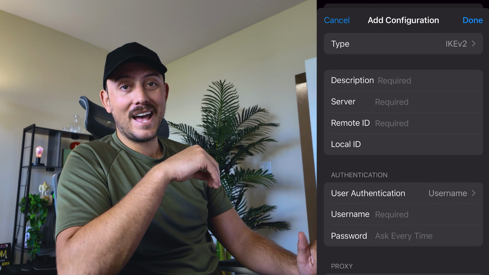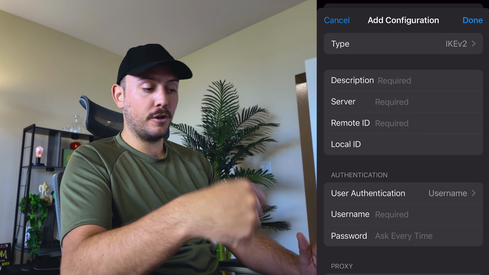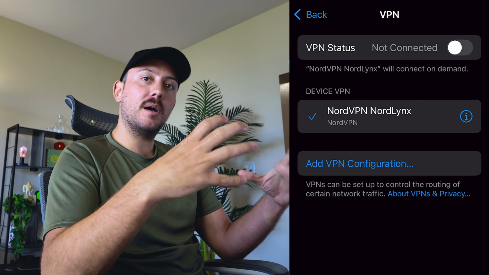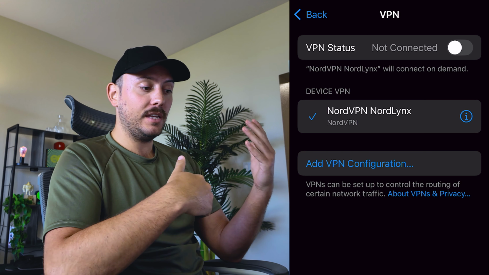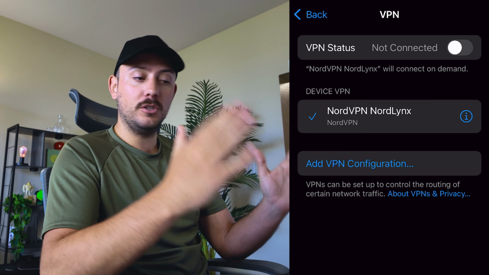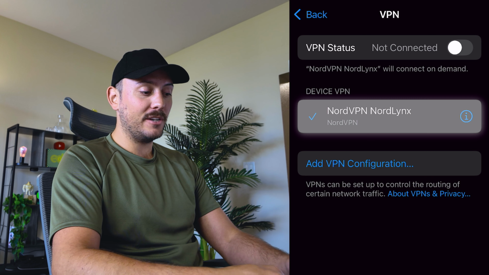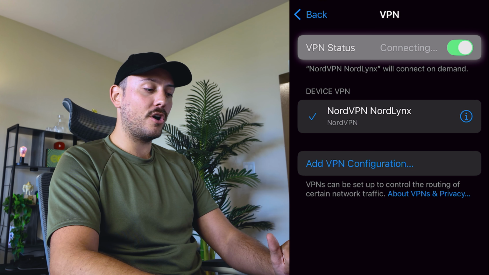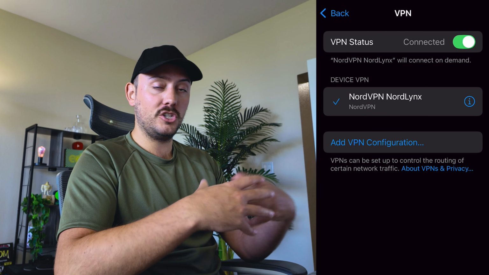But if you also have a VPN app on your phone, then once you use that VPN app, it will pop up a box that says, can we add a configuration to your VPN? You click yes. Then it will add a line item here, just like I have for NordVPN. Then all you have to do is to turn on the connected status, and then you can go to your app and select the location you want your VPN to be showing where you're coming from.